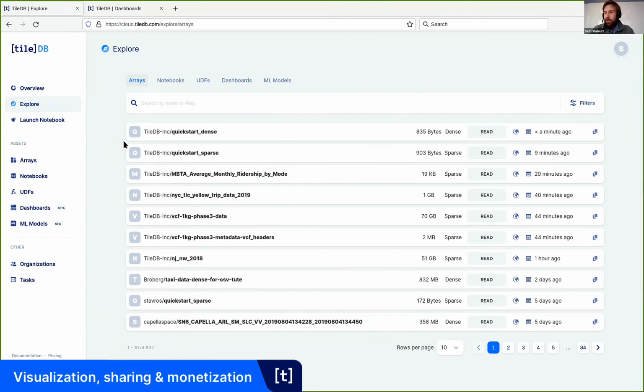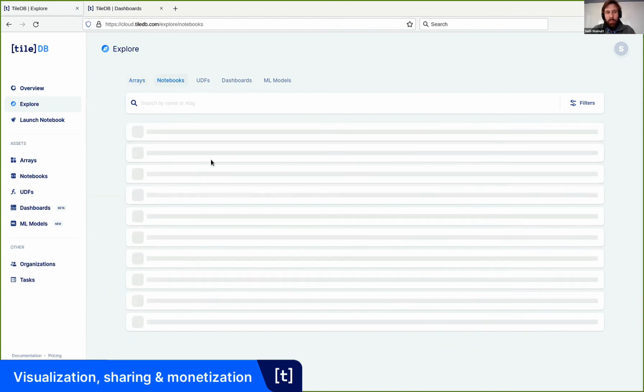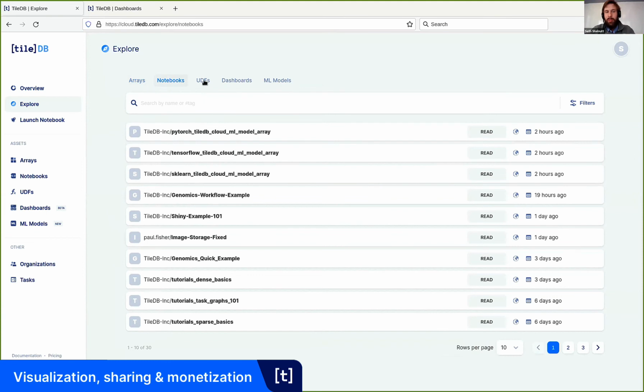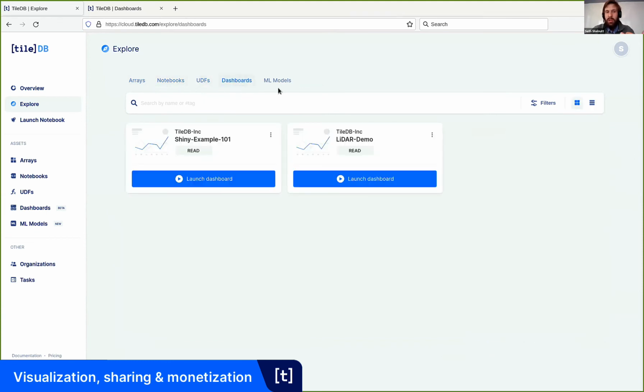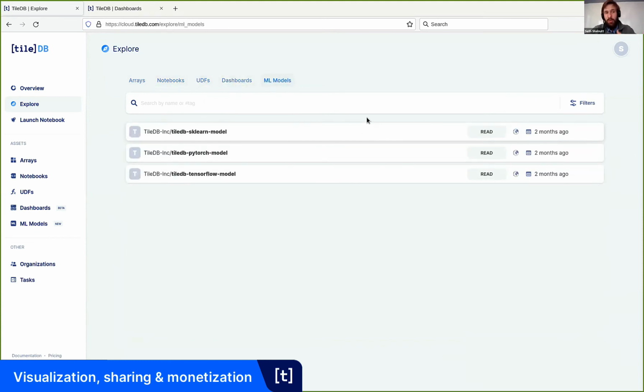You have full control over the flexibility of when you want to make things private, when you want to share it with certain groups, when you want to make it available to organizations as a whole. And so this makes it super easy to come in here. You have all the same functionality around filtering, searching, exploring in the system, looking through all the different examples. You have public notebooks in the system that you can view. You have public user-defined functions, public dashboards, and public machine learning models. So all of the examples that we've shown today, we will make available under this Explore tab and the various components for you guys to view later on in the system.